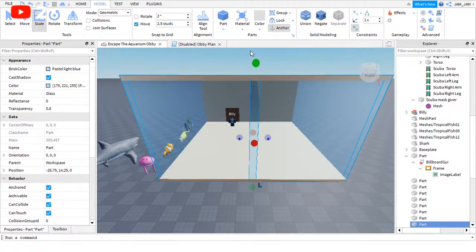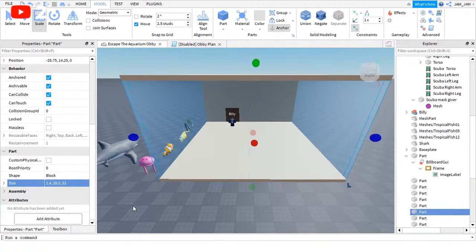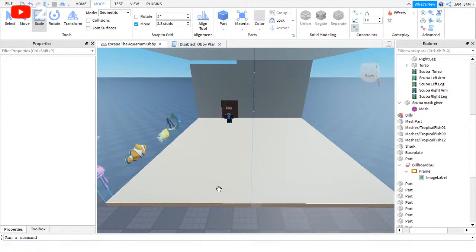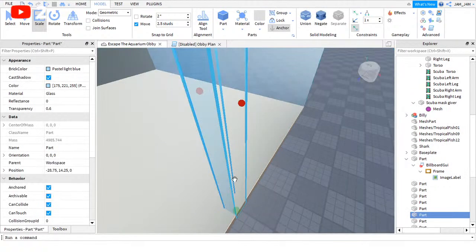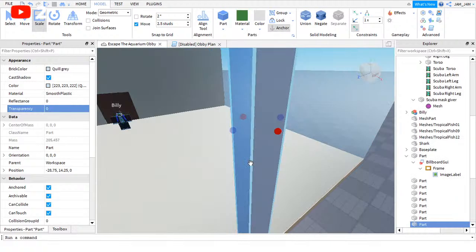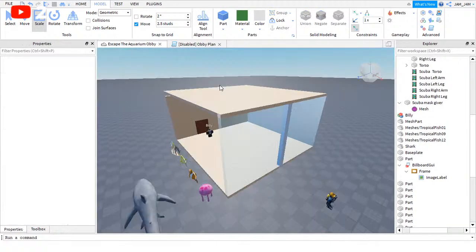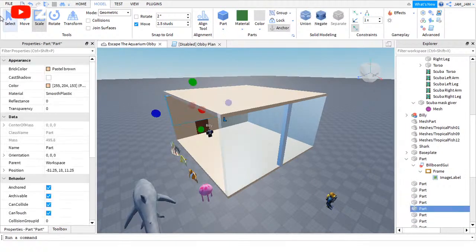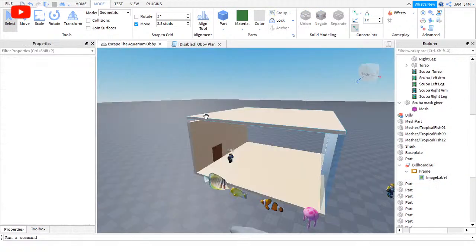Oh, I need to make this less thick. So right now it's 1.5. Let's make it 1.4. I do that to make it less overlapping. So make this 0.1. Make this material plastic, or smooth plastic to be specific, because these aren't smooth plastic, these are all plastic. If you look at the difference between smooth plastic and normal plastic, well, one is smooth, the other is rippled, but you can see it when you get close to the builds.